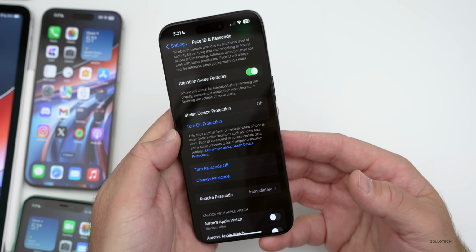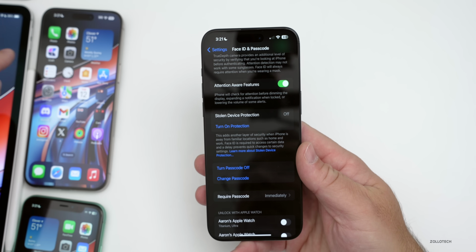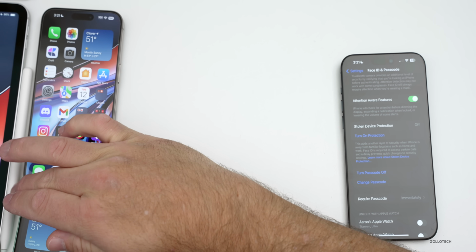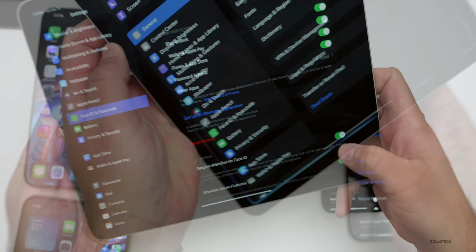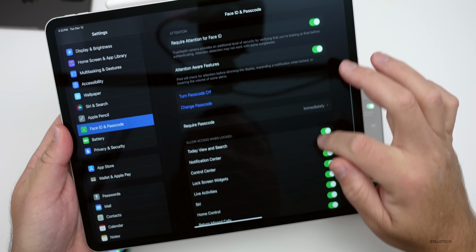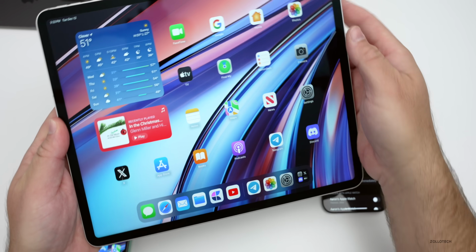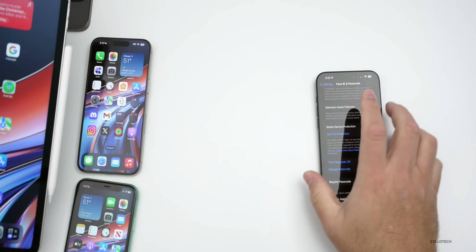It is not on the iPad. It's not in the menu on the iPad with iPadOS 17.3 Beta 1. It's just not there at all. So if we go into our settings here, and you'll see under Face ID and passcode, if we scroll down, it's not there. However, it's probably less likely that someone would take it on your iPad, or it could be coming to it a little bit later.